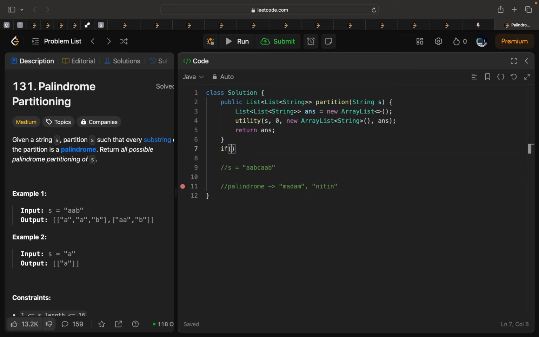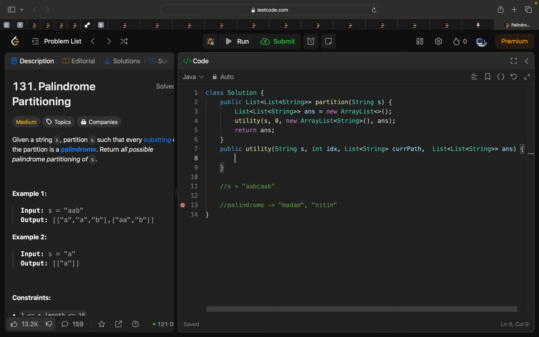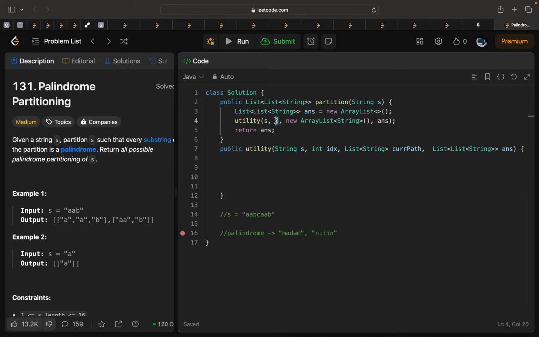Whenever we reach the end, let's initialize this utility function, taking string s, index, and our current path. Let's call it current path itself, and also initialize our answer variable. Okay, so currently we are at the 0th index.